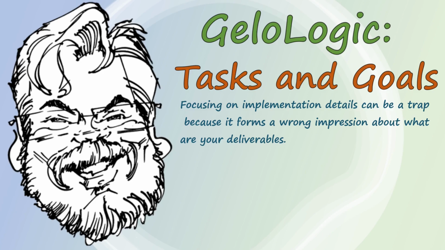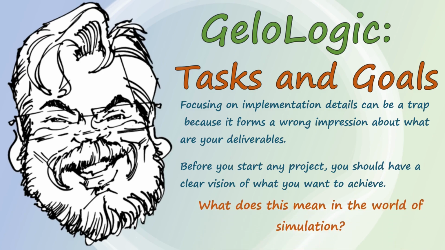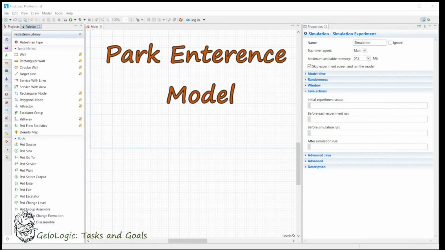On the other hand, everybody understands that before you start any project, you should have a clear vision of what you want to achieve. Without it, you will just waste your time and money. This is a general rule for any type of project. So what does this mean in the world of simulation? To figure out the answer, I will build a very simple model of a park entrance.